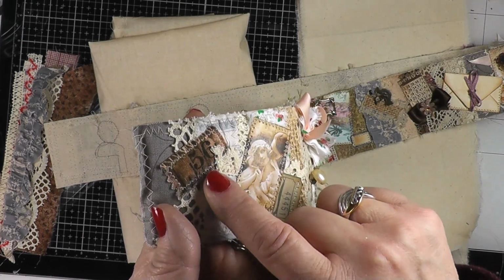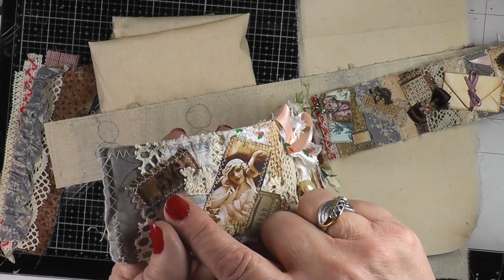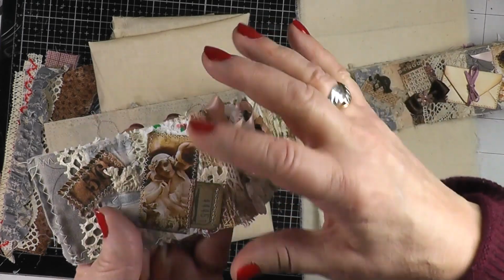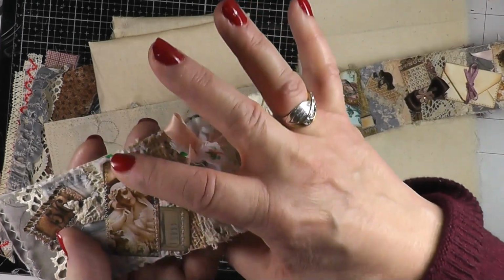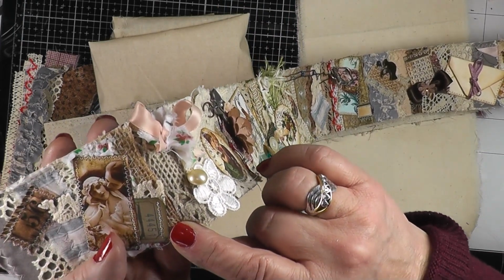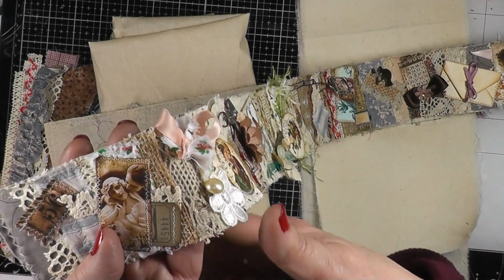This is a little piece of fabric. It's a Tim Holtz fabric that had rulers, and so I just snipped off the 56 and put that on there. So this lace is a strip of lace that I put in the back of this picture. The picture is paper, and I stitched that with a zigzag stitch right on there. I had a ticket that I cut out of some decorative paper. I just cut that out and just clipped it right on.